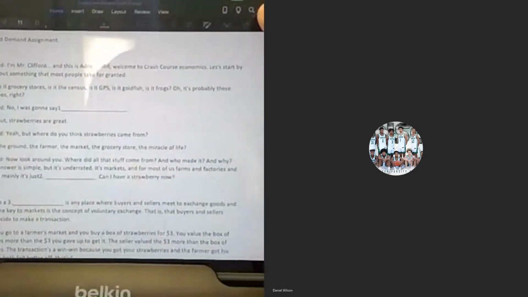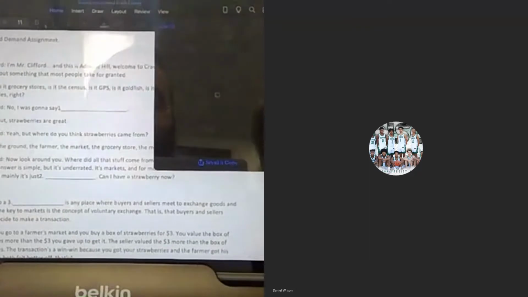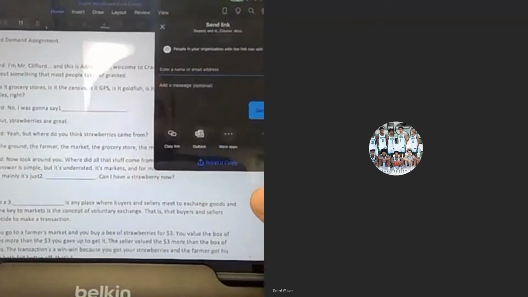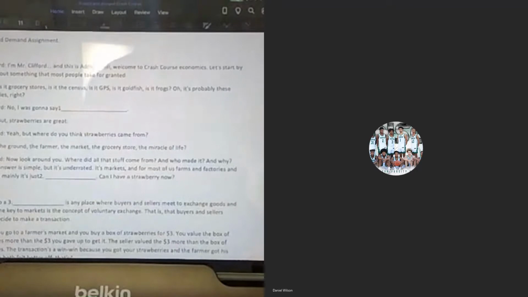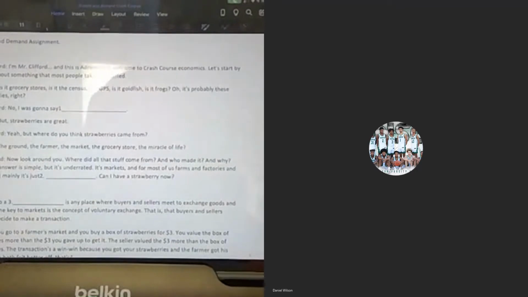And then when you're done, guys, you have this little share button right here that you can use to send a copy to Mr. Wilson, or share it to me, which is awesome because we're going to make sure we do that. But how do I go from here to split screen?